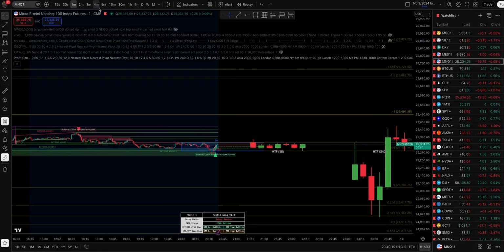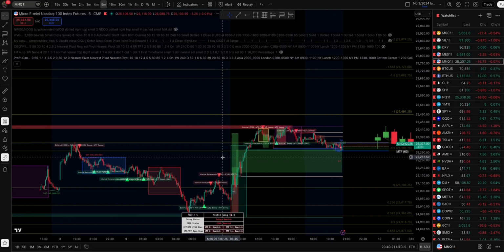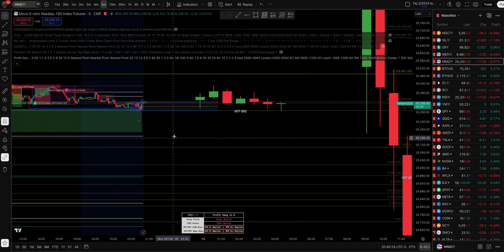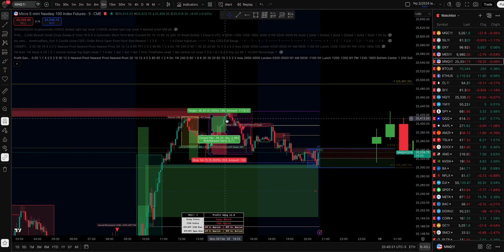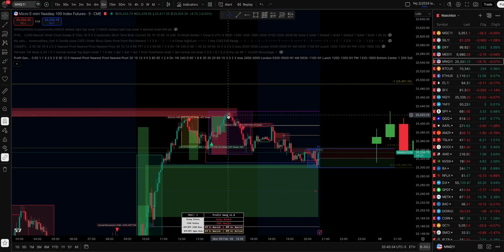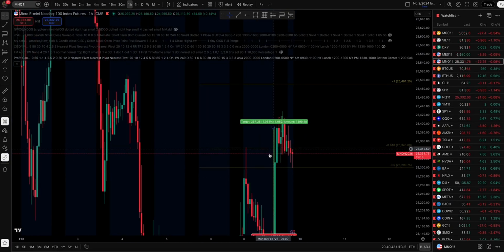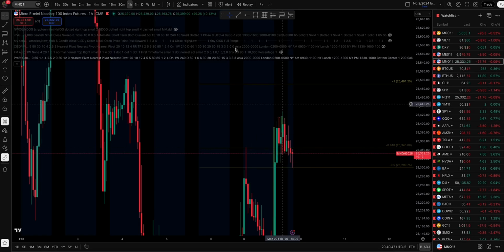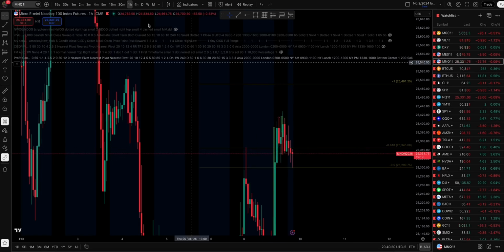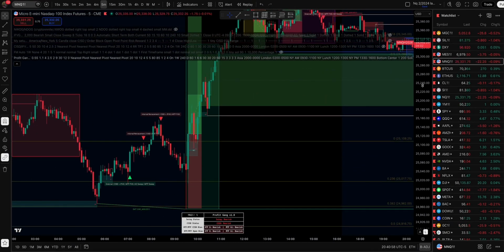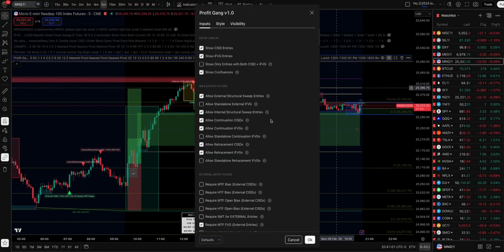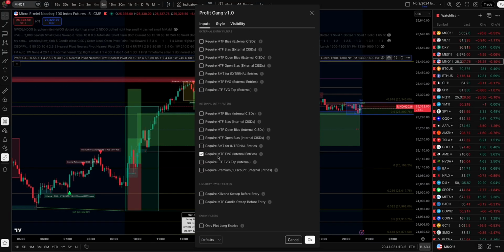But back to where I was talking about, I like to stay in the 5 minute for most of my trades just because you get clean moves overall. It's aligned with the daily time frame. But this entry plotted here because we tapped into a middle time frame 1 hour fair value gap. Same thing here, we are delivering from a 1 hour on the higher time frames, and you can see this was the 1 hour. We eventually closed below it, which is why it disappeared, but this would have been the 1 hour on the 5 minute there. So all these entries are being delivered from a 1 hour fair value gap on the 5 minute. So that's what this would mean here.